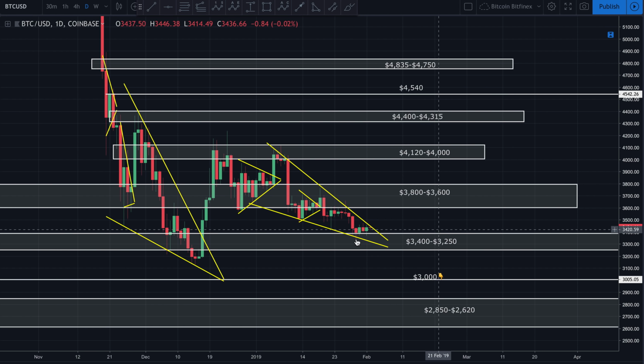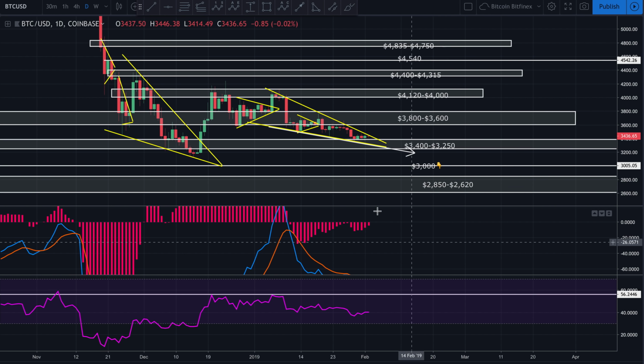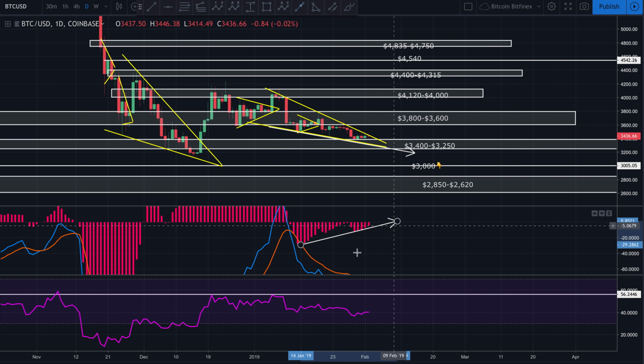All right, pulling back out to the daily chart, guys, we can see that obviously price has been creating a lower low. Obviously, I can draw a little graph here, but you guys can see it. Price has created a lower low consistently. If we pull out and we look at our MACD, what do we have? We can see if they look at the exact same points, MACD has created a higher low each time. So we do have a little bit of bullish divergence.